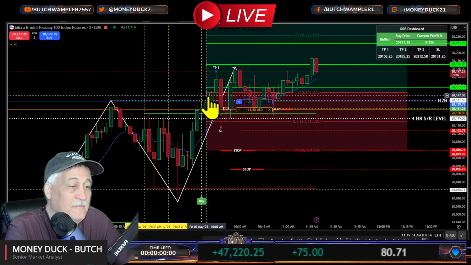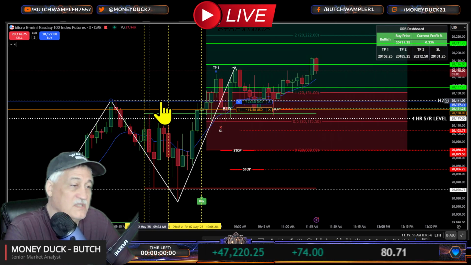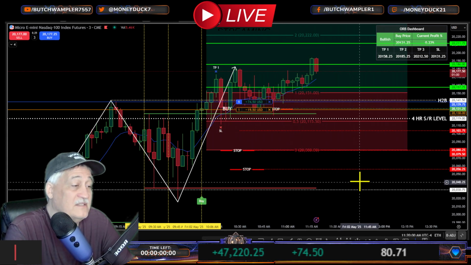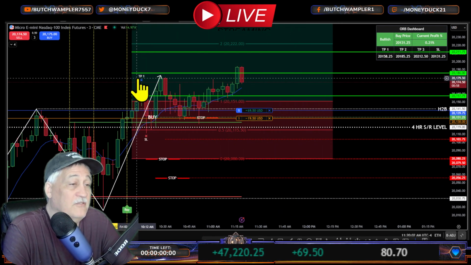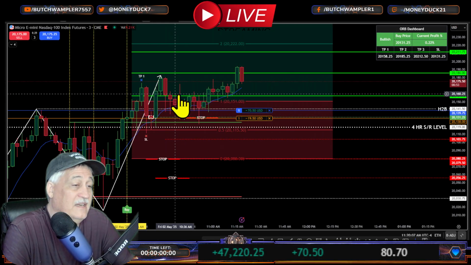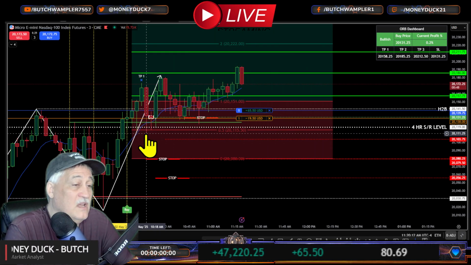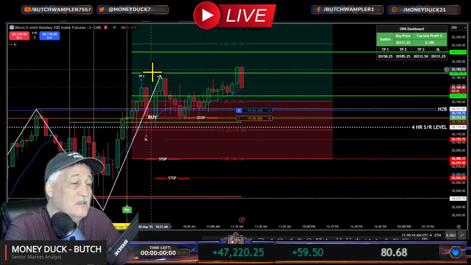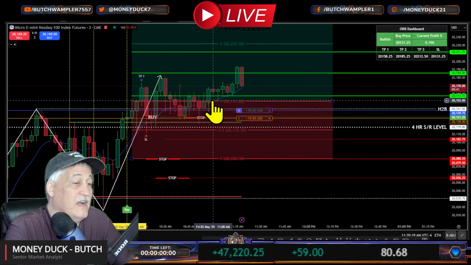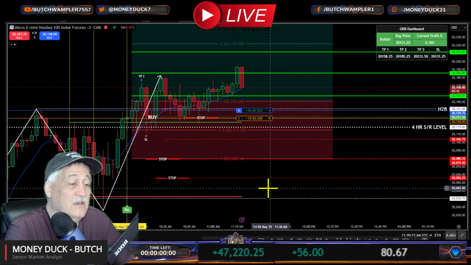Now, I waited for it to break this high as further confirmation that it was going to go somewhere, okay? And it just kind of played around sideways for a while. We even had a pennant form, pretty much. We had a high in here, and then we got a lower high, and then we had our low here. We had a higher low. So we're making higher lows and lower highs. That's where you get that pennant or flag formation. It finally broke out of that over here, and that's where we're getting a move, the continuation move.